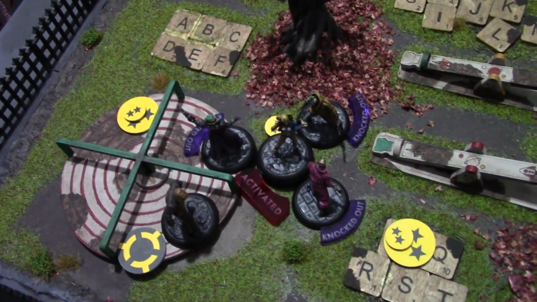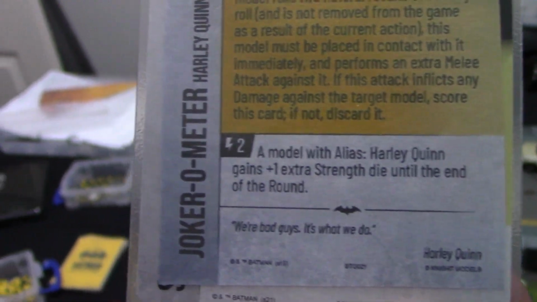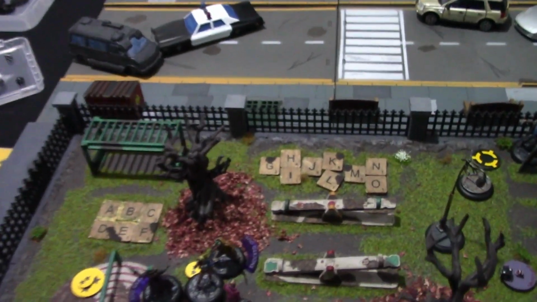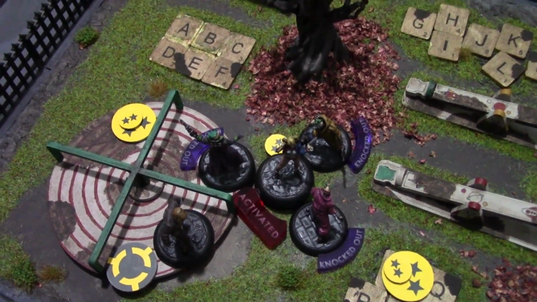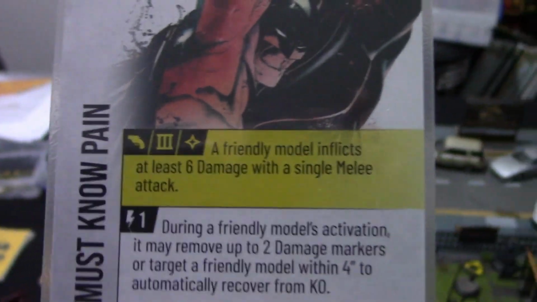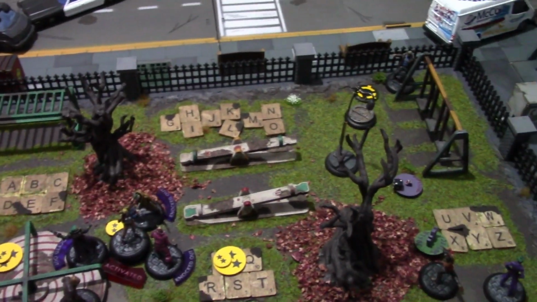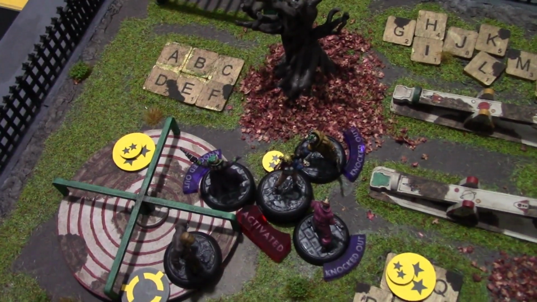Obviously to help her out, she did play Jokerometer, her own card, as a resource. 2 resource points gave her an extra strength die. I forgot to mention that, so that did tilt things back in her favour somewhat. And yes, because 10 points of damage were scored as a single attack, They Must Know Pain came out. It scores 1 point, she needed to score 6, she scored 10, and yes, the Joker crew really must know some pain right now. So 1 more point for Suicide Squad, and a pretty good turn there for Harley Quinn.